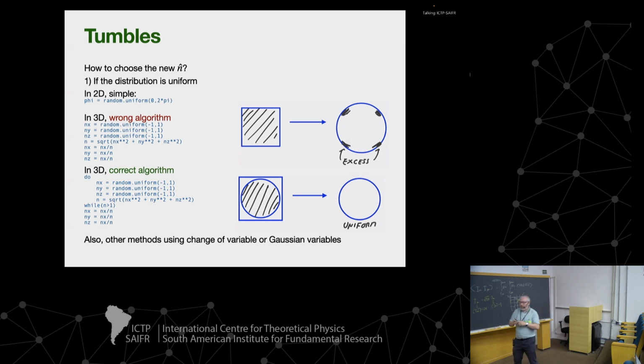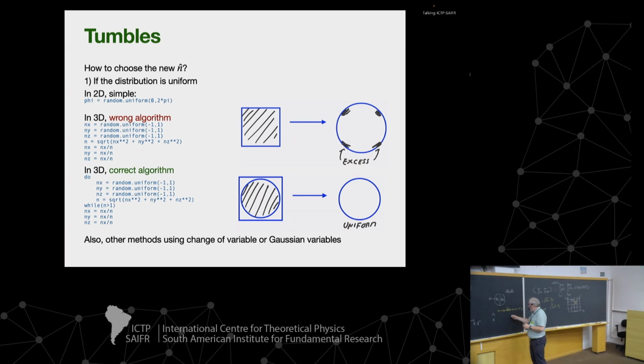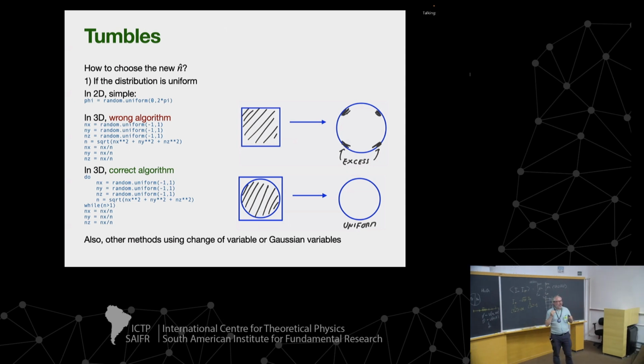There are other methods. So another method is to take phi uniform between 0 and 2 pi, theta, the azimuthal angle, uniform between 0 and pi, and then you compute the unit vector. Yeah? No. I'm sorry. No, because the equator is bigger than the north and south poles. So you have to get more angles in pi over 2. The distribution probability in pi over 2 should be larger than on the north and south poles.